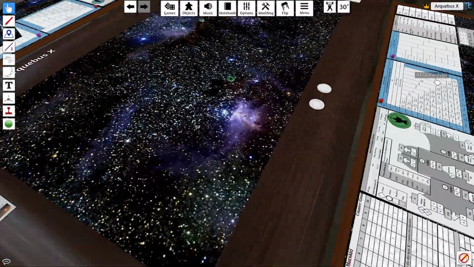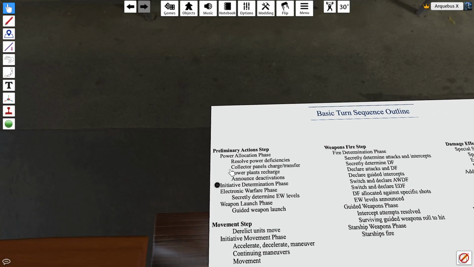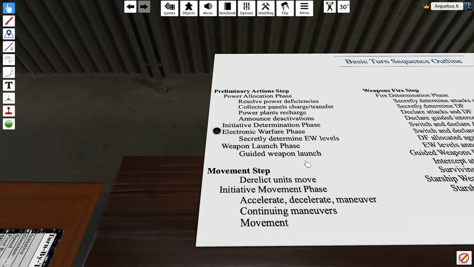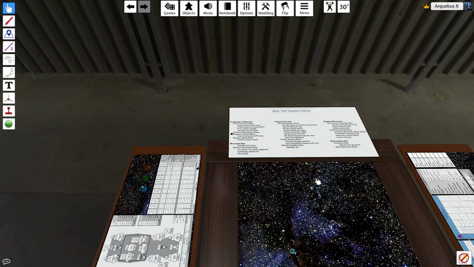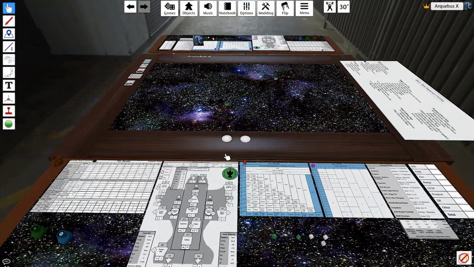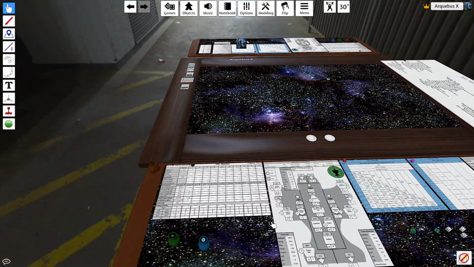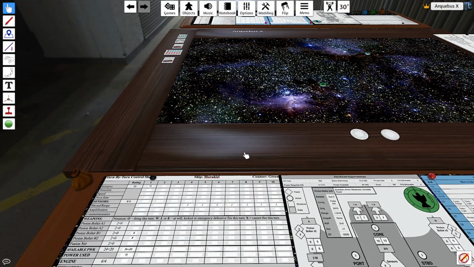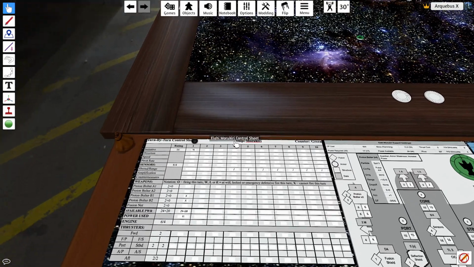So now let's go take a look at what's next. He's going to go first in the movement step, but we're not there yet. Now we're at the electronic warfare phase. So we're going to secretly determine our electronic warfare levels, and I'm going to pretend that I don't know exactly what I'm doing, right? I'm going to pretend that when I'm over here, I don't know what's happening over there, and when I'm over there, I won't know what's happening over here. Obviously, that's not going to be true, but we're going to pretend.